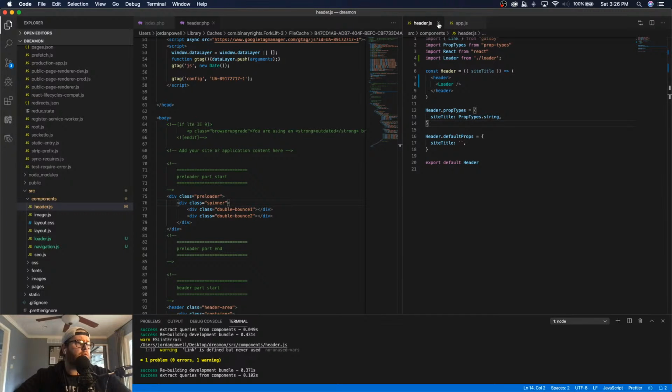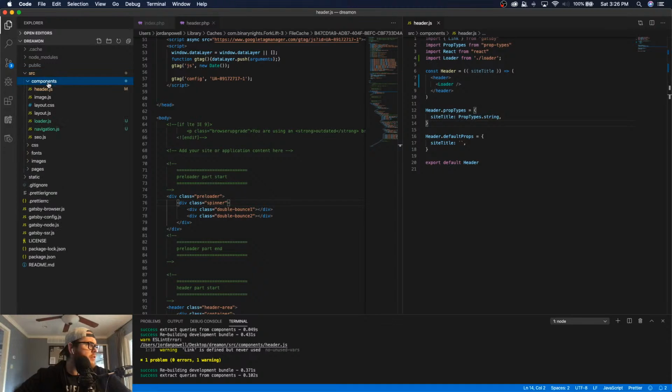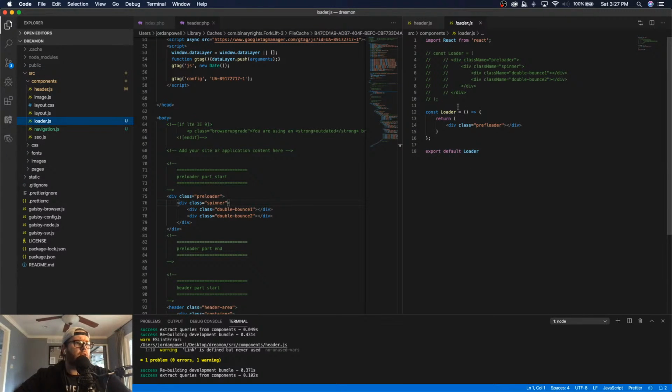Prop types. Okay. So we need to finish. Where is loader at? Do I need to? So it looks like I need to finish preloader.